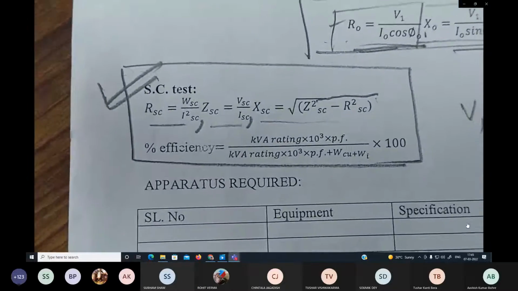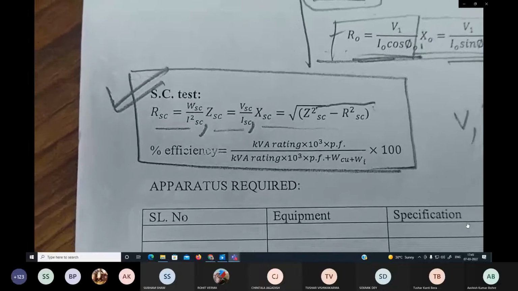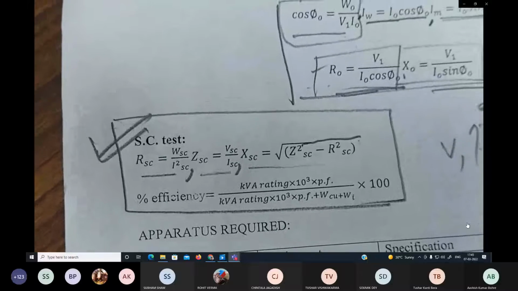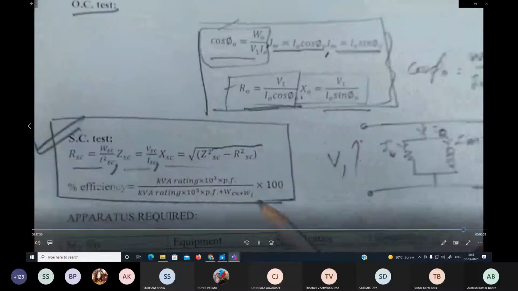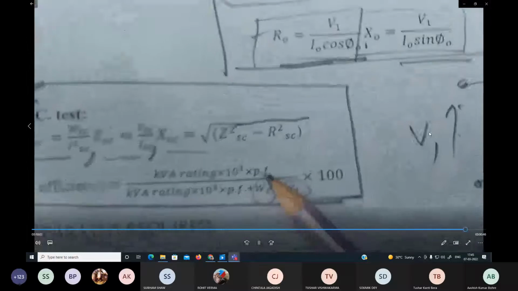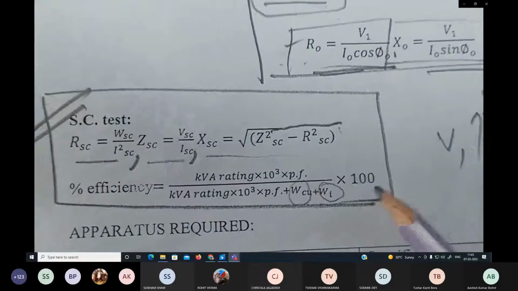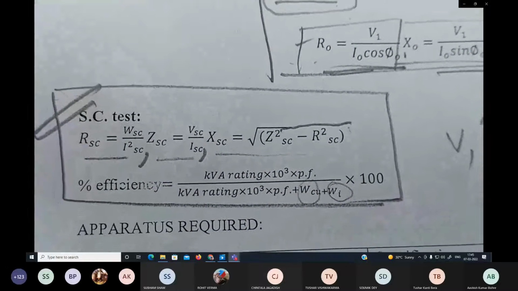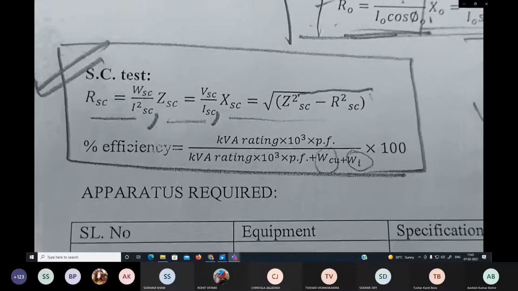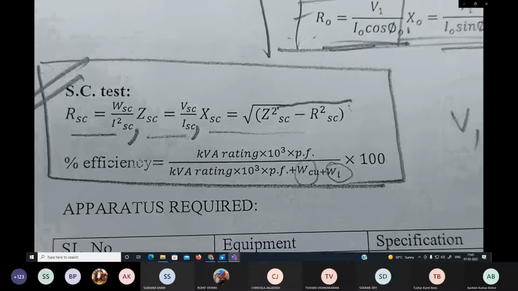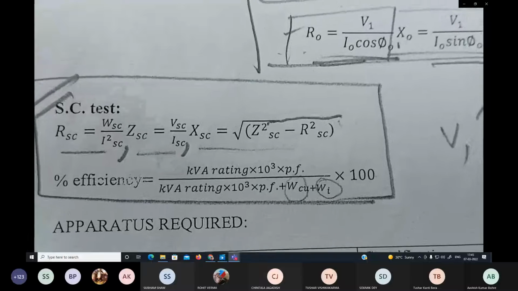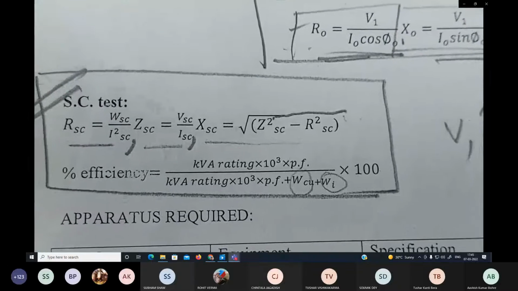And after that, we need to calculate the efficiency of the transformer, since the primary copper loss and secondary copper loss are already known, and the transformer iron loss is also known, so we can get the idea about the entire loss. In the formula, you can see the efficiency is calculated by the standard formula, that is output by input. The output power is already mentioned here, and the copper loss and iron loss are added to the output power, and we can calculate the efficiency.